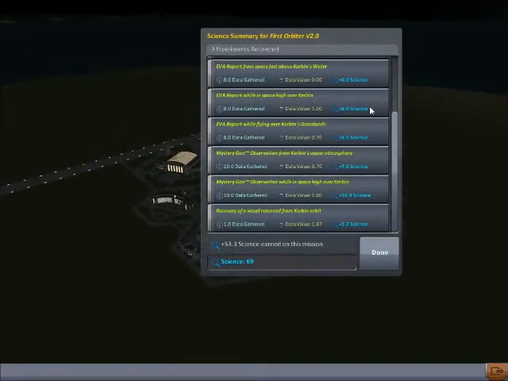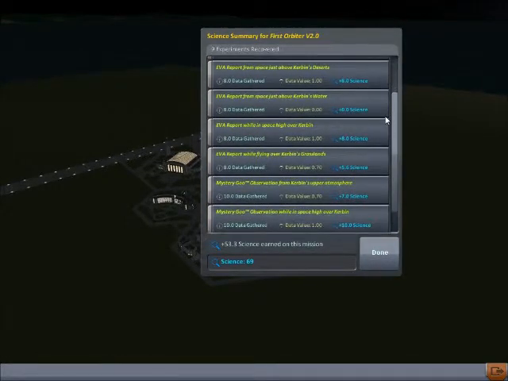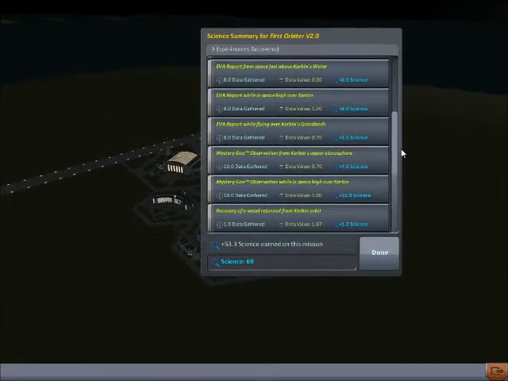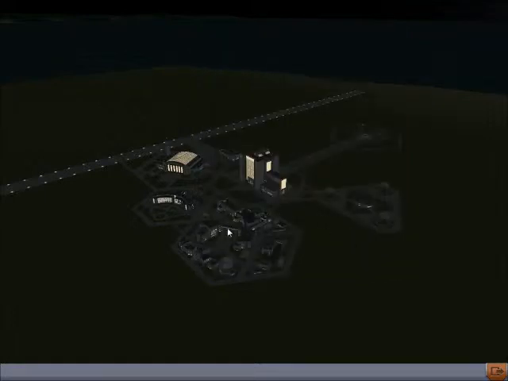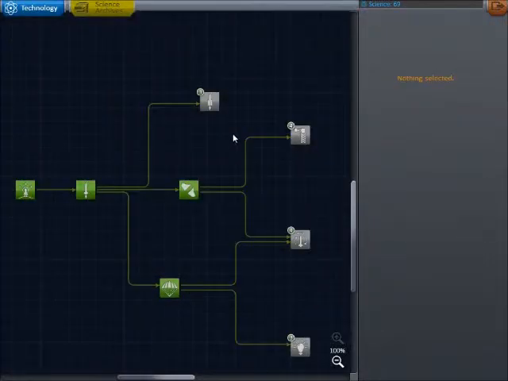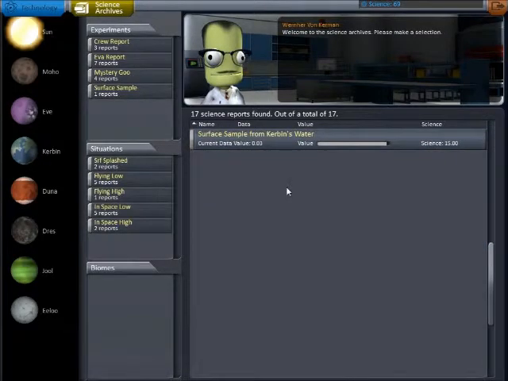So, this is all the science we earned. And for some reason this one didn't cost me anything. Oh yeah, that was the repeat one. So, we've got all that. And we got 69 science. Okay. Oh yeah, I forgot to show you. Science Archives is a new thing now. So it tells you exactly what you've accomplished.